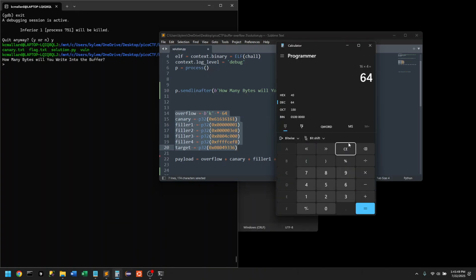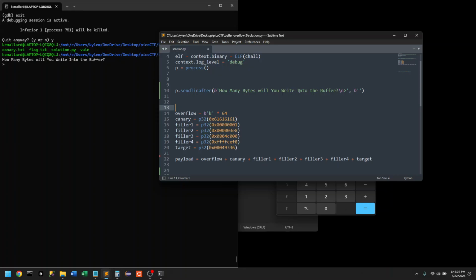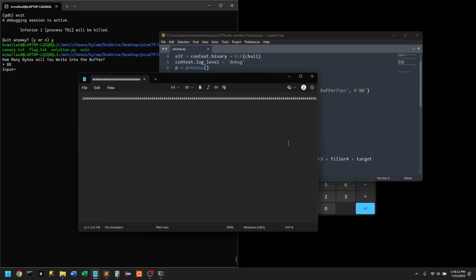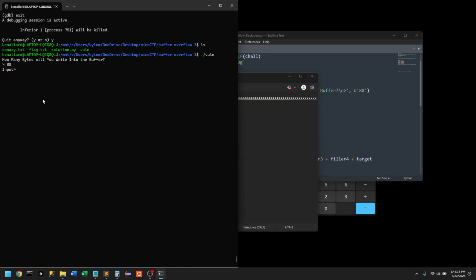And so let's see here. 1, 2, 3, 4, 5, 6. 6 times 4 plus 64, 88. And so I'm going to put 88 right here. And so when it says how many bytes will you write in the buffer, we're going to go 88 bytes. And then we should be able to pump in as many Ks as we want without it freaking out about it. And so go ahead and actually try that real quick.